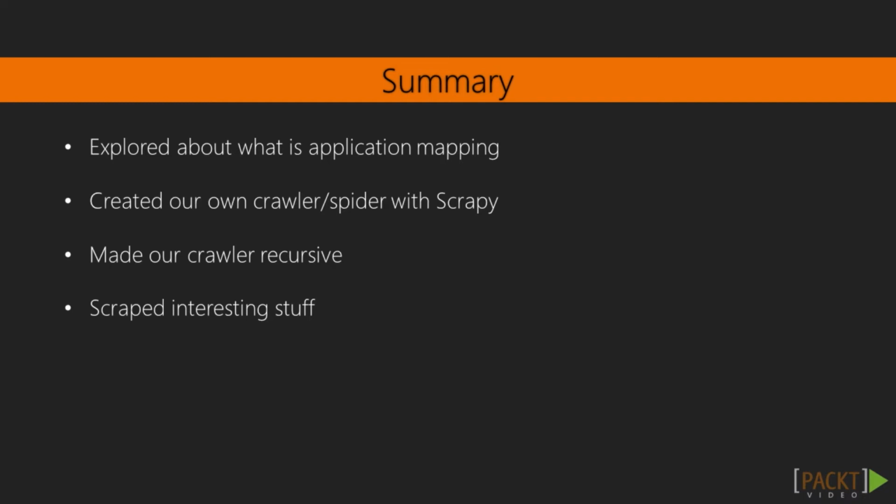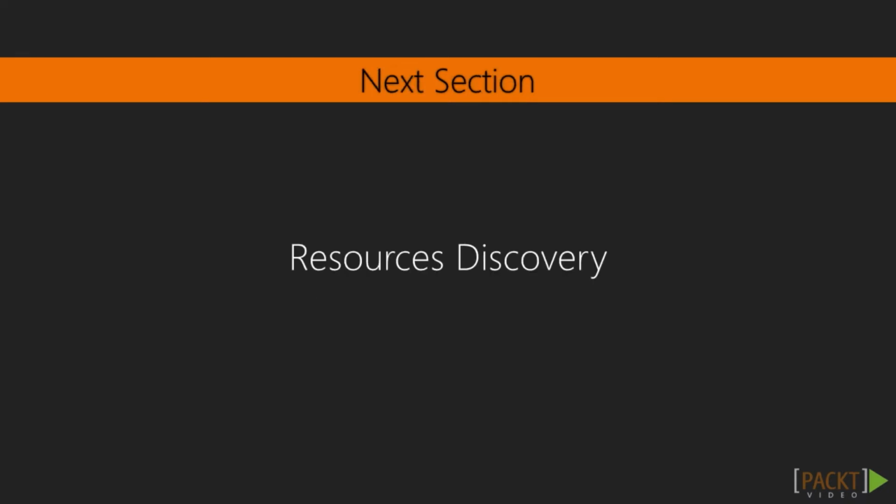Now that we know how to map a web application using a crawler, but most of the applications have hidden resources. These resources are not accessible for all the users or are not linked by all. Luckily, we can use brute force techniques to discover directories, files, or parameters in order to find vulnerabilities or interesting information to use further in our tests. In the next section, we're going to write a tool to perform brute force attacks in different parts of the web application.